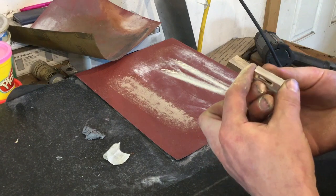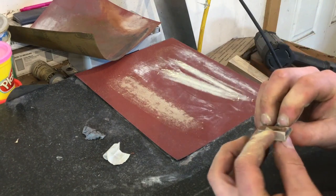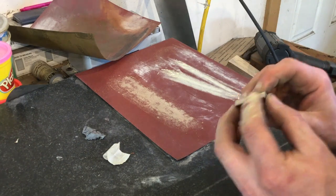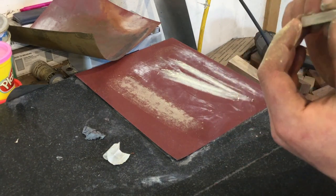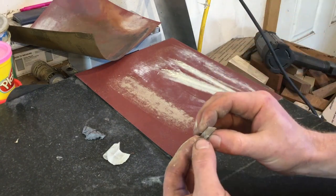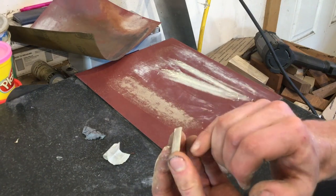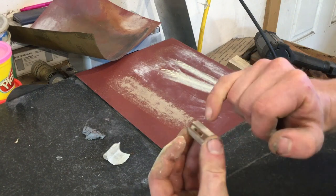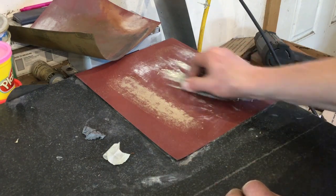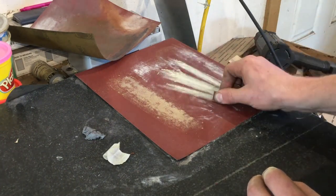And again, I'm moving my sanding lines, I'm moving the ridges and facets just by the way that I apply pressure with my hands and with my fingers. I'm checking to make sure that the line is the same on both sides, that this margin between the bottom and the facet are the same. We want everything to be as parallel and symmetrical as possible.